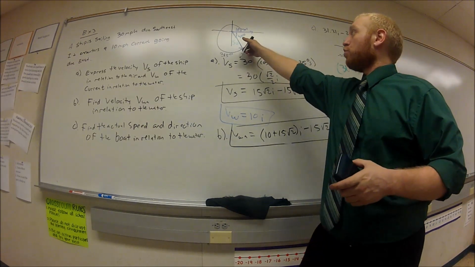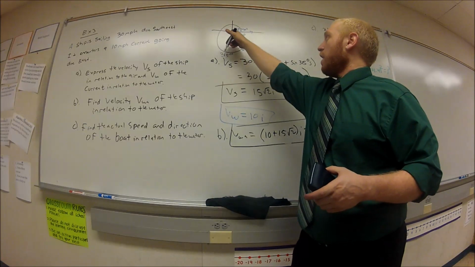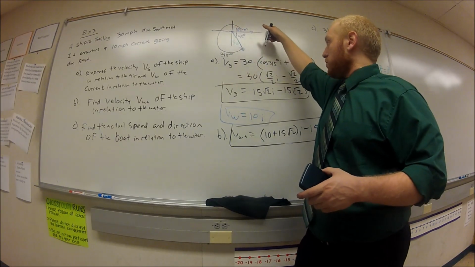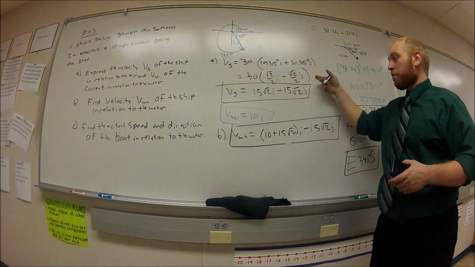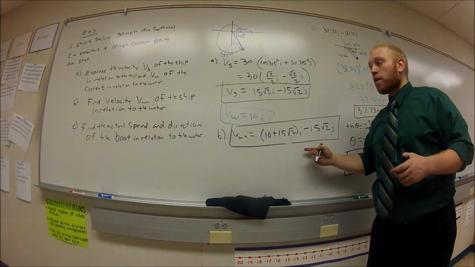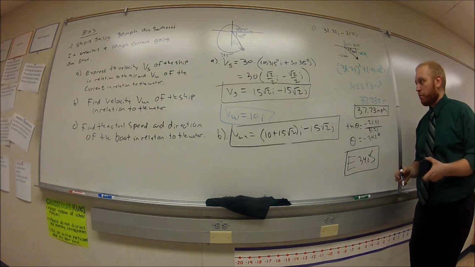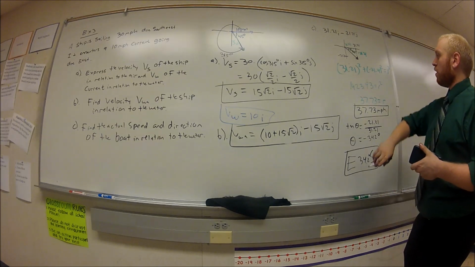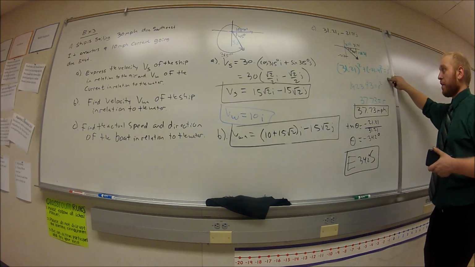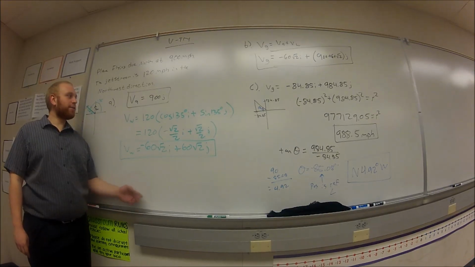So just to reiterate what all happened. You found out that your ship was going southeast. The current was going east. You plugged it in, figured out the vectors, and added them, because that's what resultant forces do. You want to add vectors. And then from there, you had to figure out the actual speed. Alright, here's your answer for your try.